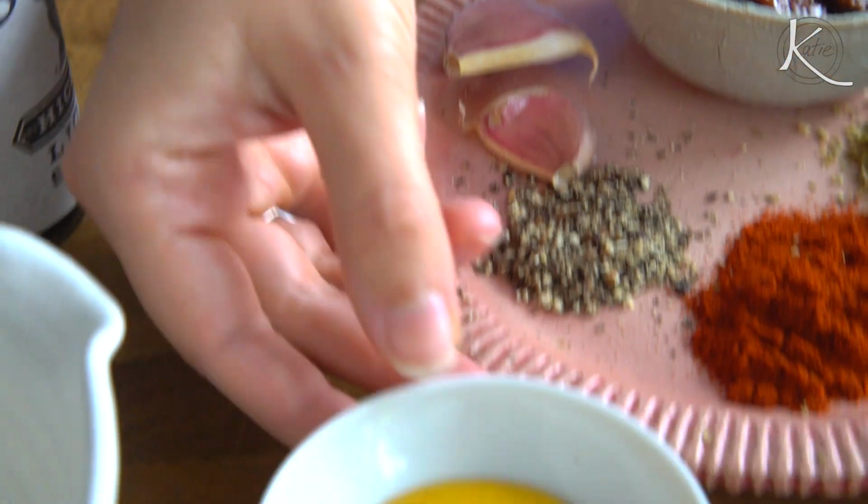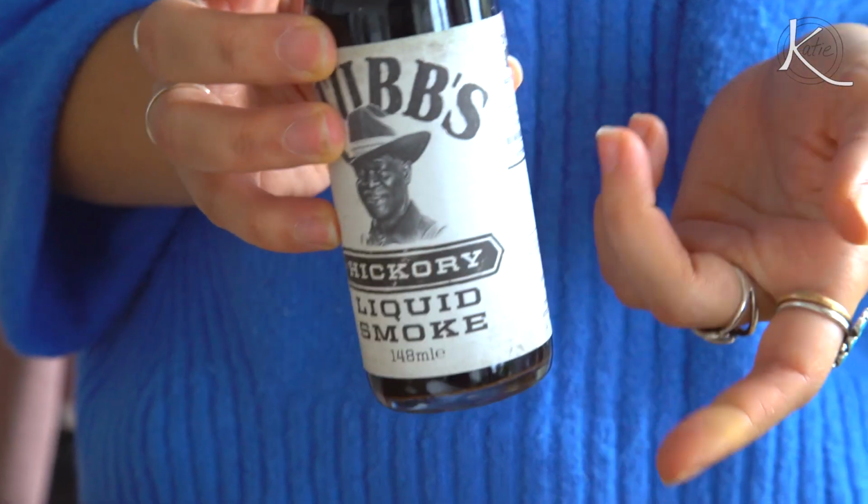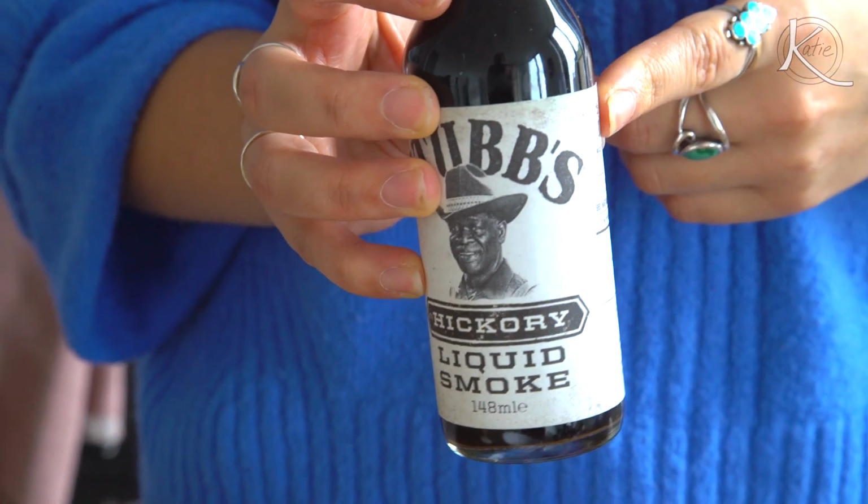Did you just basically choose all of the items with the most umami? Pretty much. The only thing that's missing is dried mushrooms. Yeah. Which you could add, that would be really good. Some English mustard, because, you know, just seems appropriate. English mustard, sausage rolls, which are English, you know, gotta have it in there. Also got liquid smoke here. This isn't an essential ingredient. Usually you get it in barbecue sauce. That's what makes it taste smoky.